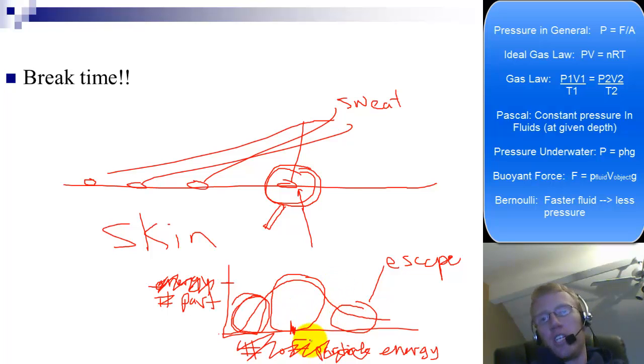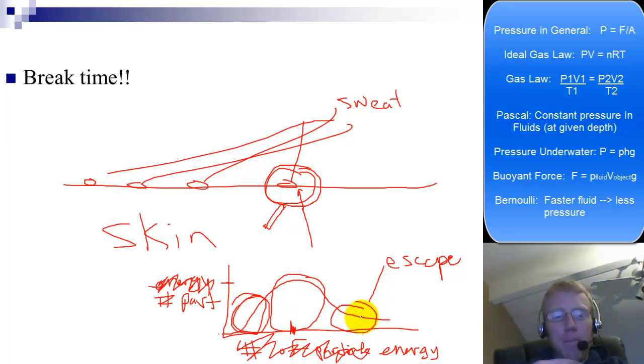Not only has the total energy decreased, but the average energy is decreased because you extracted one of the biggest guys. So the average value, think about a room full of people. If you look at the average height, and then you take away the 5 tallest people, the new average height is obviously going to be lower. So you take away the most energetic particles, the average energy of all the rest is going to decrease, and therefore the temperature is going to decrease. So when you sweat, it allows the most energetic particles to escape, which then cools off what's left over.